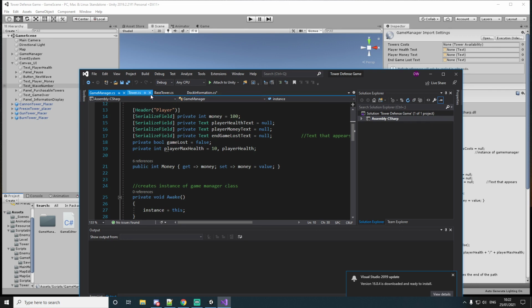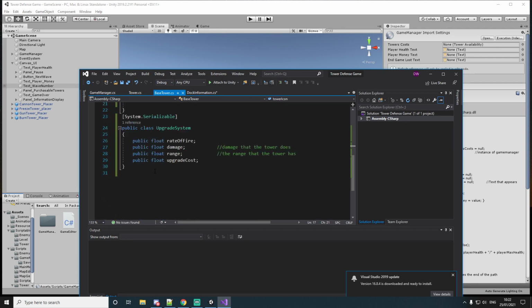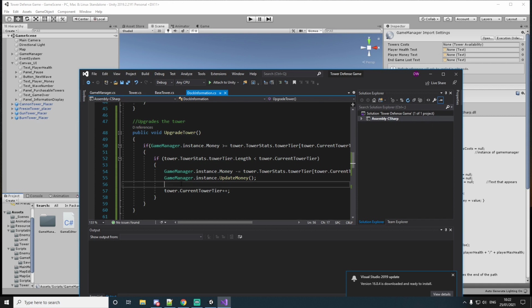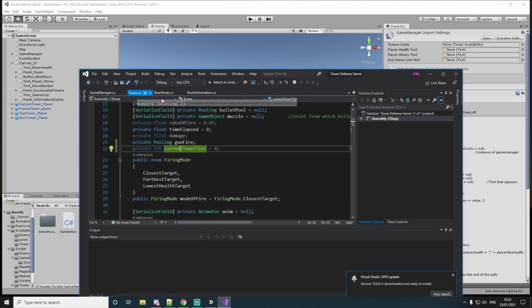Money is an int. Okay, so let's quickly go back to base tower and change upgrade cost to an integer, so it's a full number, and now that problem is gone. Of course, now that we have this, we want to change all of the stats of our tower to the new stats. So we increase the tier, but now we need to use this tier's upgrade.